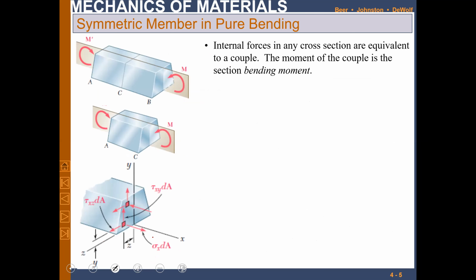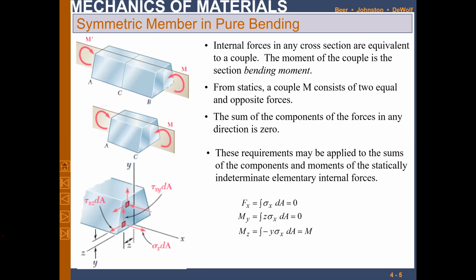So, right. Whenever you have this couple moment being applied onto this one, right? This you have already, obviously this is the x-axis, this is the y-axis, and this is the z-axis. So you can see these x, y, and z here as well, right? And if I take the section at C, it is again a prismatic member. So what will happen there?